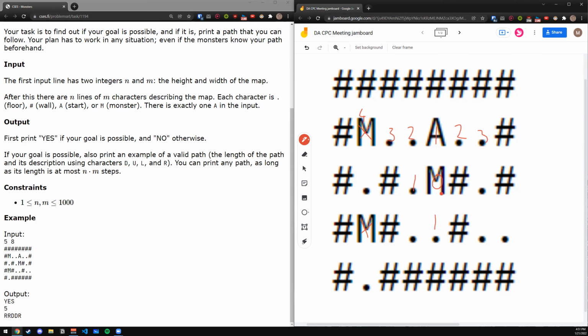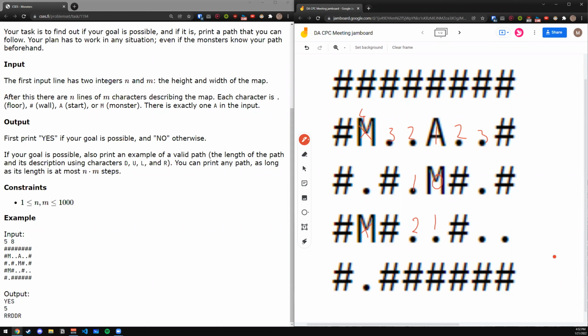If there was only one monster, how do you approach this problem? Could you just use BFS if there was only one monster? Yeah, this is a BFS problem.